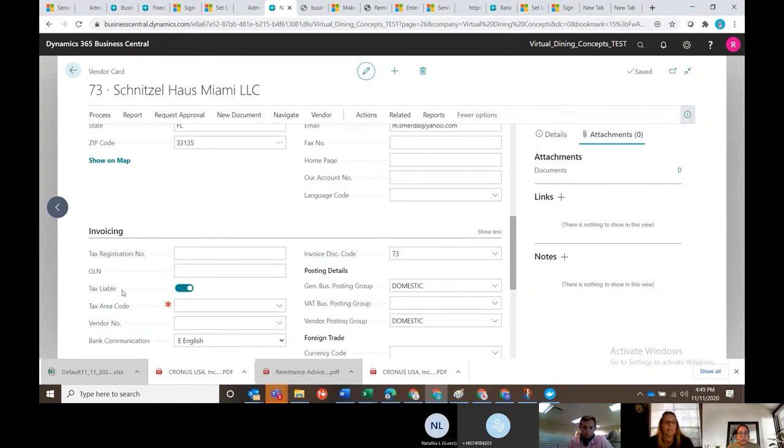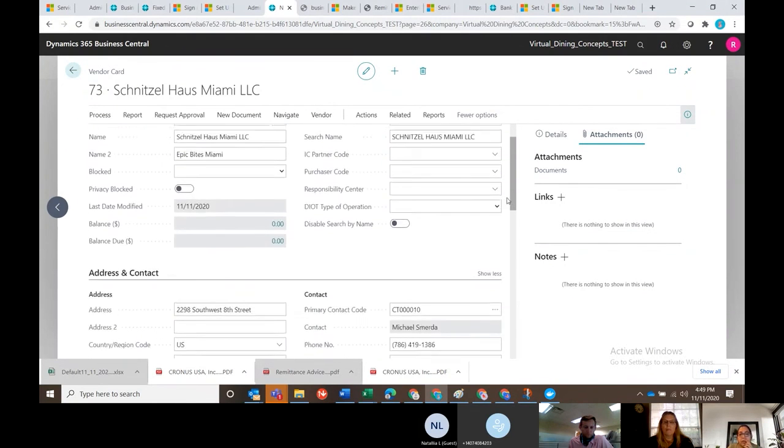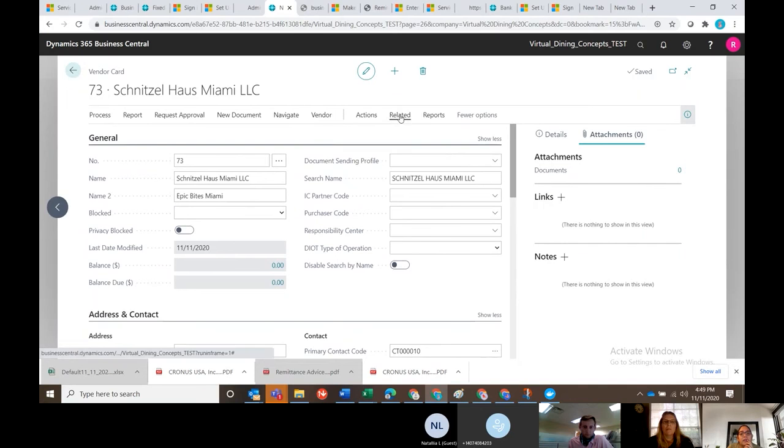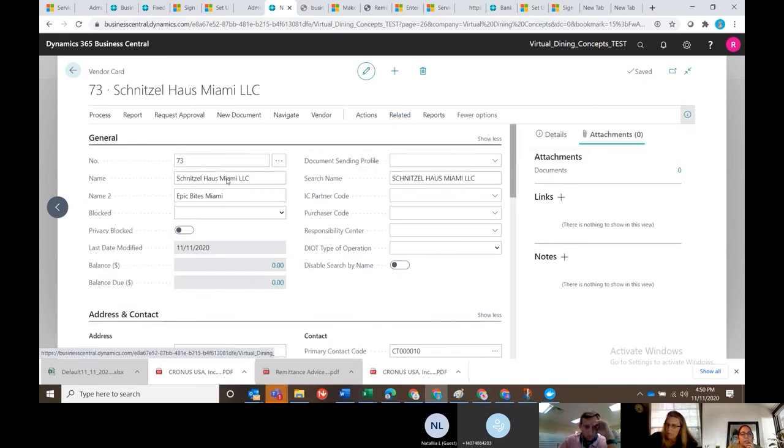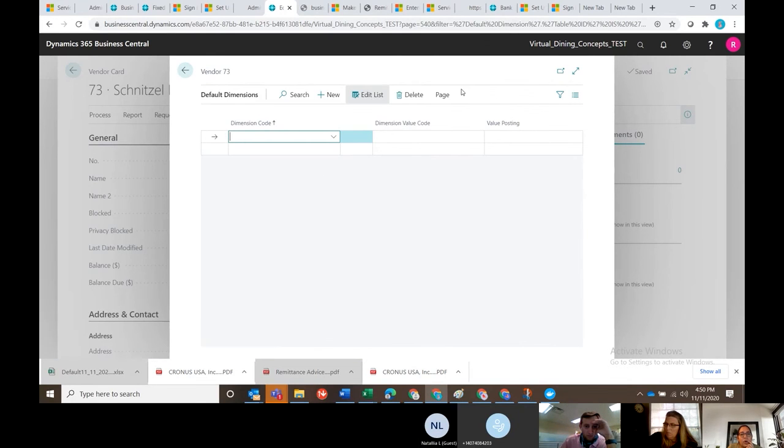You're not going to have the tags set up at the moment, so it doesn't matter if we leave it blank. And then in related information, vendor dimensions, we indicate the entity. You open this little screen for the default dimensions. We are telling the system which default dimensions this vendor is going to use for all the entries.